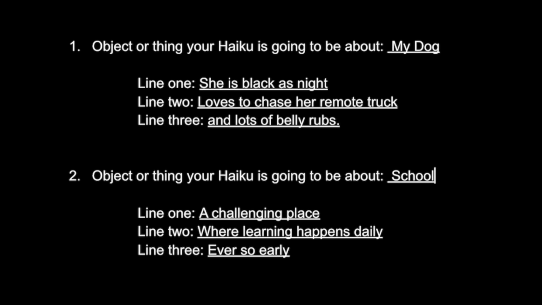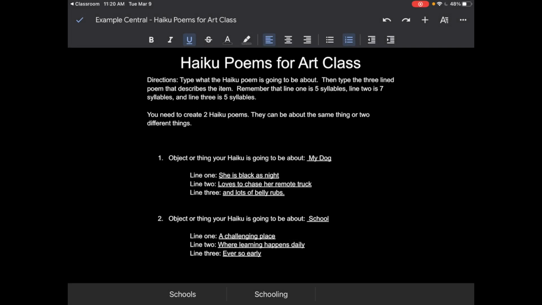So, ever so early. I really wanted to say ever so early in the morning, but that would put in too many syllables. So I had to shorten my sentence, and it still makes sense, because all of us know going to school early in the morning is kind of a pain. So remember, each section just needs to be its own thought. It does not have to be a complete sentence, but it all has to make sense about the school or the dog or whatever you're doing in your assignment.